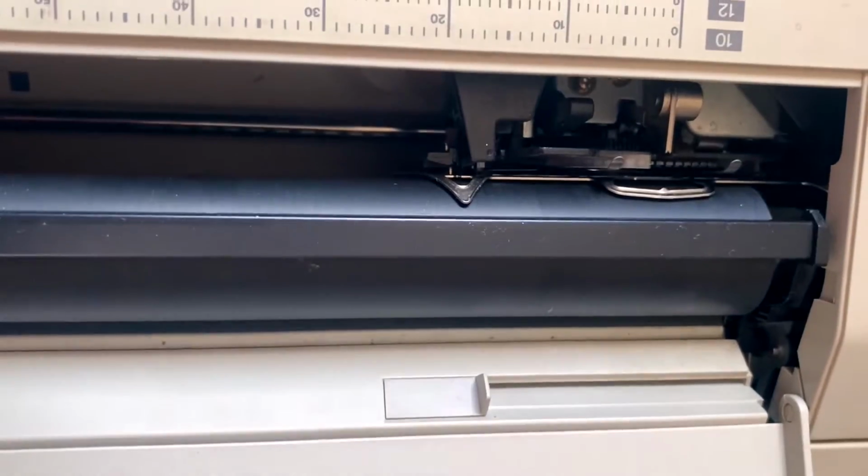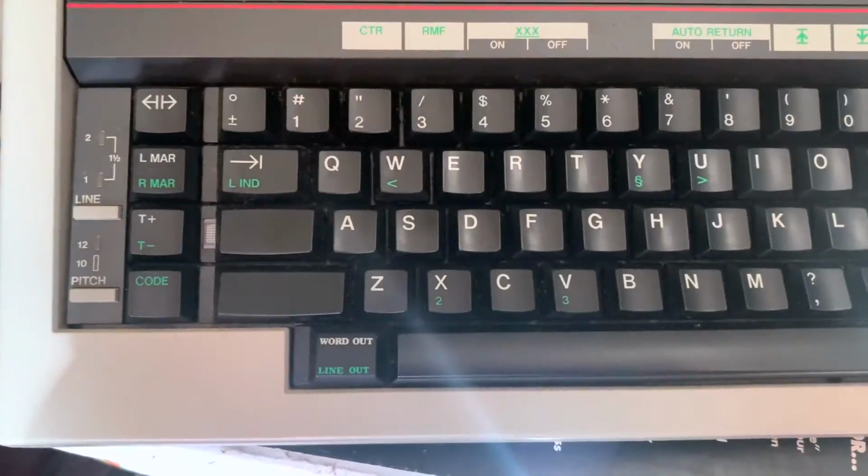So here's kind of a look inside of it. Really not sure what that thing in the bottom is. It's like a spool of maybe extra letters or something. I don't really know what it's doing in there, but whatever.